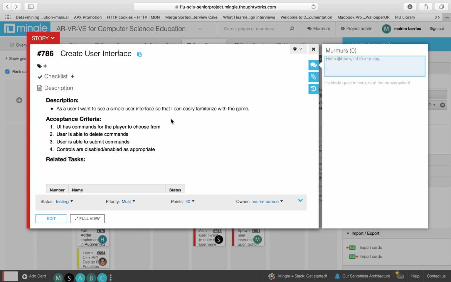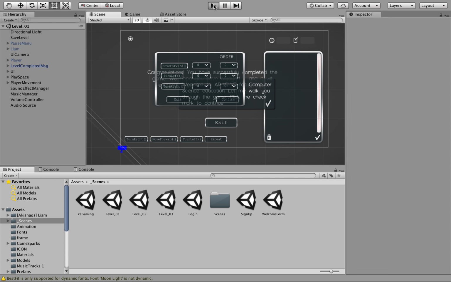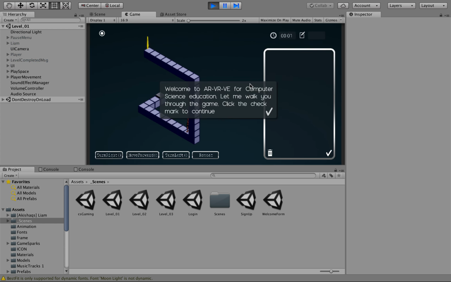My name is Mayrin Barrios and today we'll be going through how I created the entire user interface. Let me show you in order to have an idea of what the entire user interface consisted of. The user interface for our project consisted of different controls.